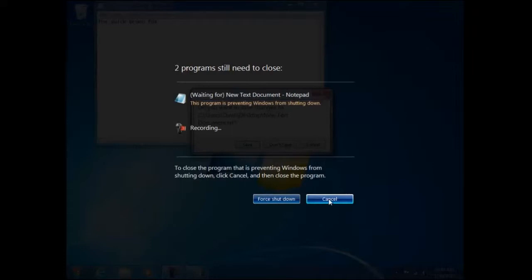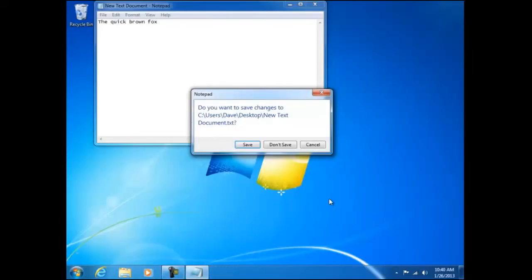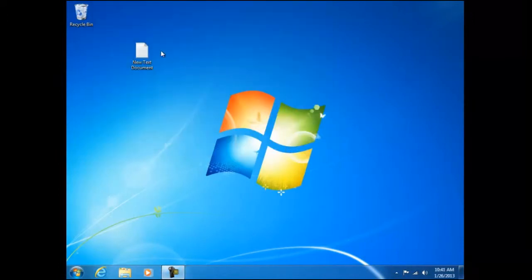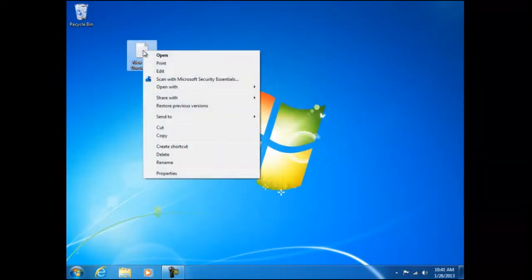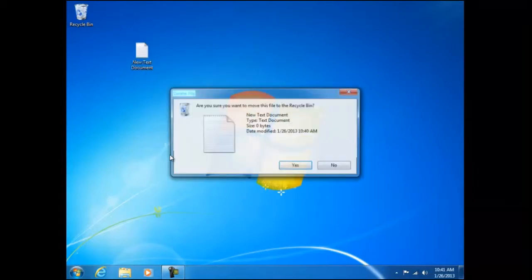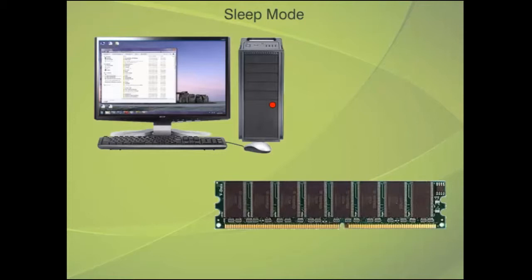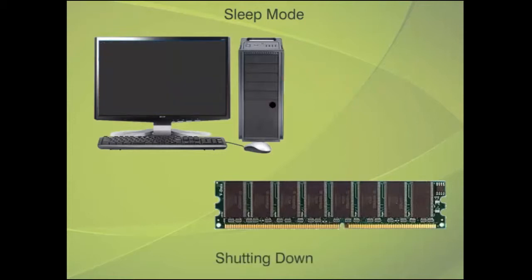Sleep, on the other hand, has been designed to save energy on desktop computers and extend the life of the battery in notebooks and laptops. When sleep mode is used, all the data, files, folders, applications are saved to RAM, which makes it extremely quick.